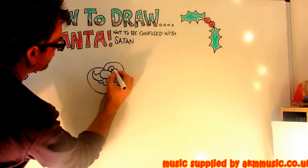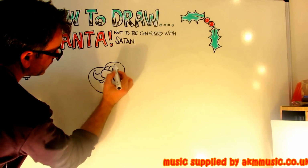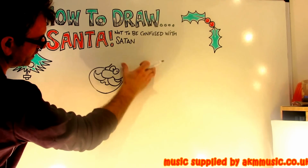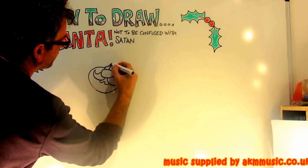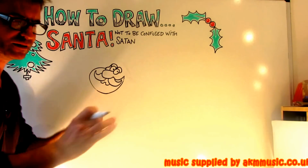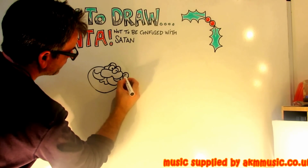So yeah, nice balance there. And then I think what I'll do is, so I've got this circle, but I'm going to put in a couple of shapes in it. So just a cheek there, and then I'm going to erase this bit. We're just using this to give us a structure, and then you can amend as you go. So I've done that, and then I'm just going to put in a suggestion of big eyebrows. Everything's big with Santa, except the eyes. But you know, nice and soft and round, and then yeah, maybe the ears aren't big either.